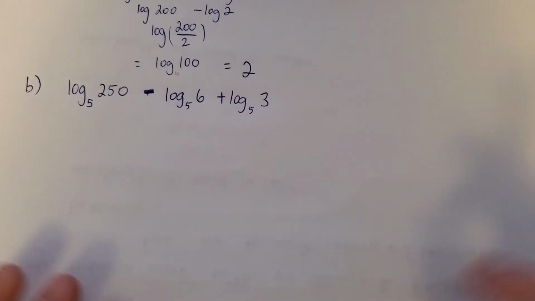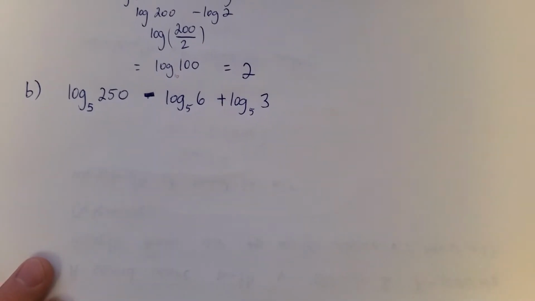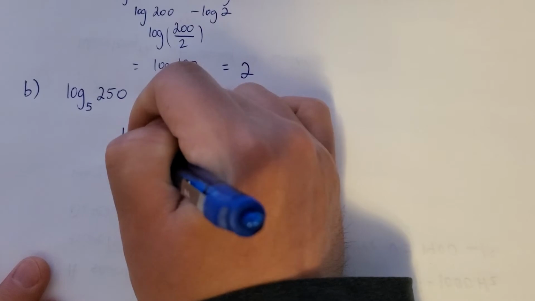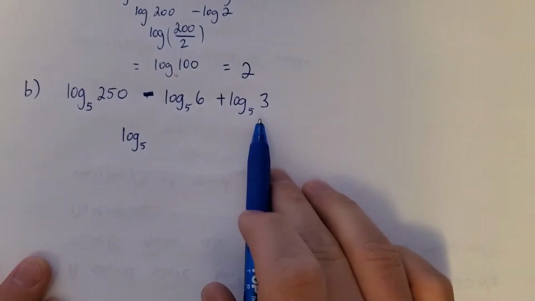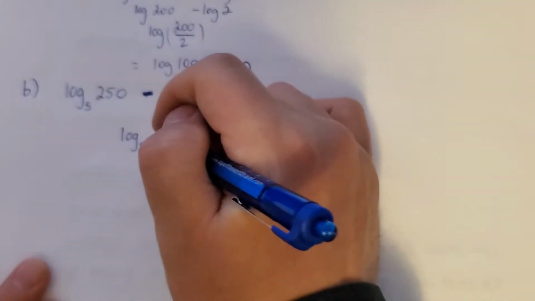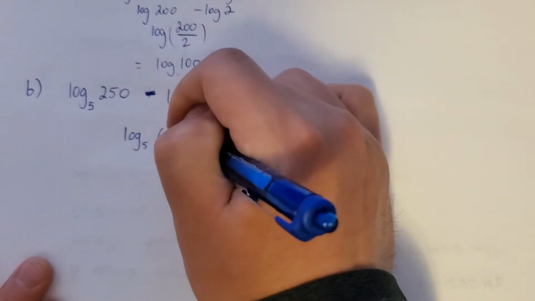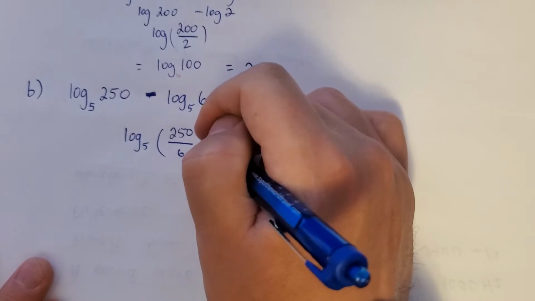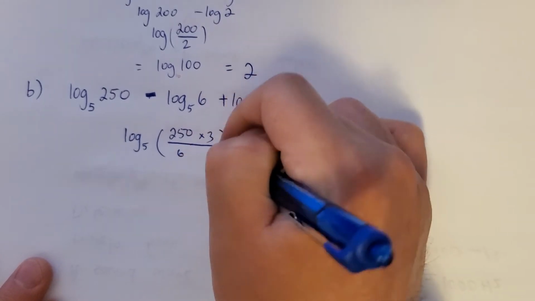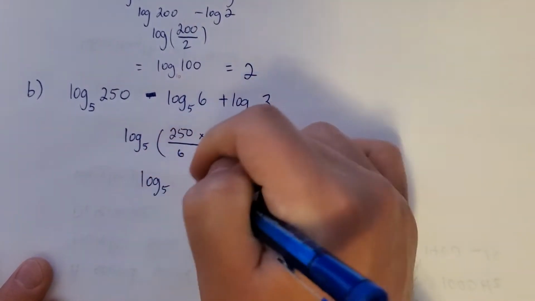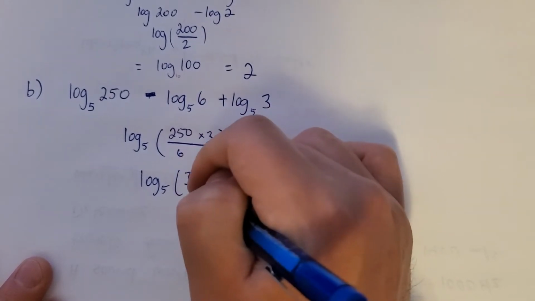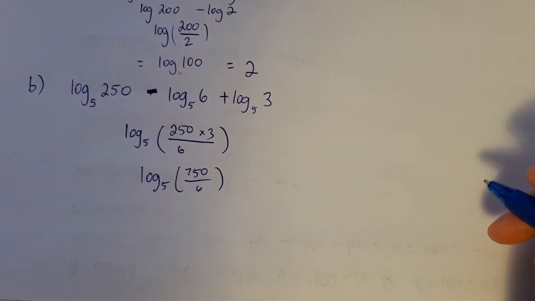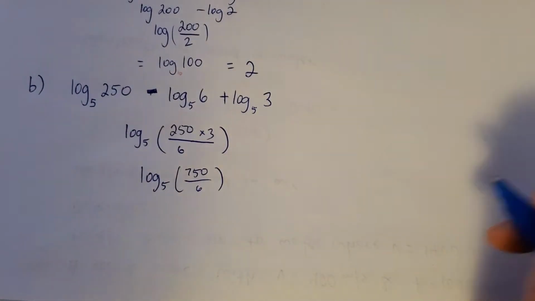So I messed up writing this one. This is just a big subtraction, just so we're aware of that. Let's do this one all at once. So it all has the same base. It's all log base 5, which means you can combine all these logs into one. Subtracting means you divide. Adding means you multiply. I can write it like this. So it's going to be log base 5 of 750 divided by 6. Okay. When I do that on my calculator, I get 125.